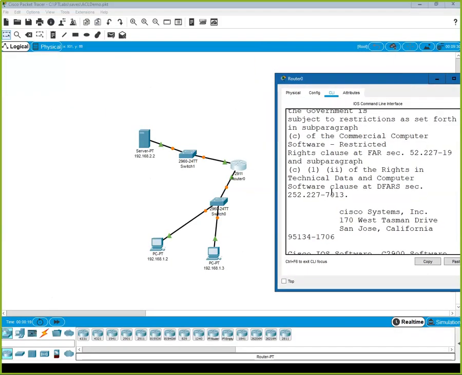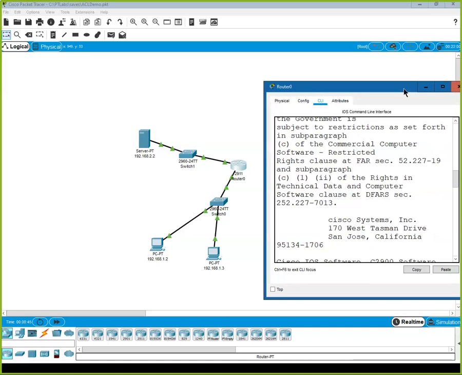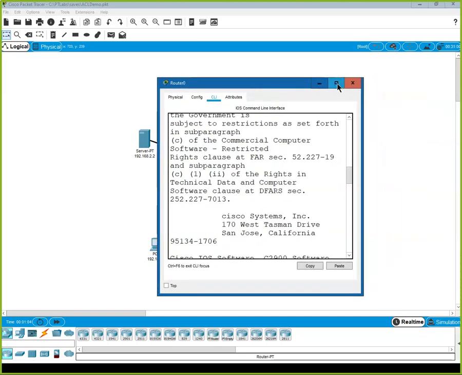So what I'm going to do after spanning tree gets done, 192.168.2.2, let me write that down because I can never remember these things. 192.168.2.2 is going to be the destination address when we get there. The first thing I'll do is a standard list, which applies only to the source IP address. These workstations are going to be the source addresses, and then we have to apply it to an interface. Let's deny 192.168.1.2 going out of this situation.